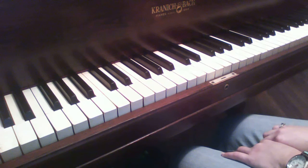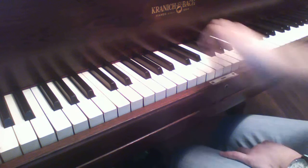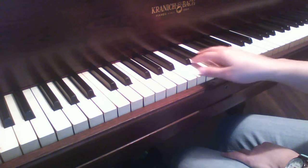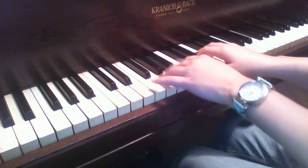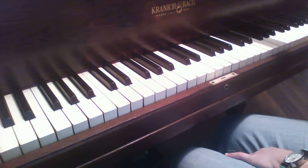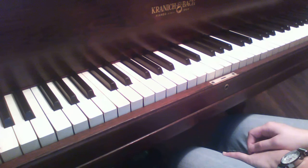Just like that. Now, I think one of the hardest parts in this song is actually all those C's in a row when we play Who's the Leader of the Club. So instead of trying to count 8 C's, I think it's easier to sing the words along with it. Who's the leader of the club that's big for you and me? And then when you get to it the next time, it's hey, there, hi, there, ho, there, you're as welcome as can be, with the beat. So every time you play it, you probably want to think of the words, because it's kind of difficult to count all the way to eight when you're playing quick notes like that.